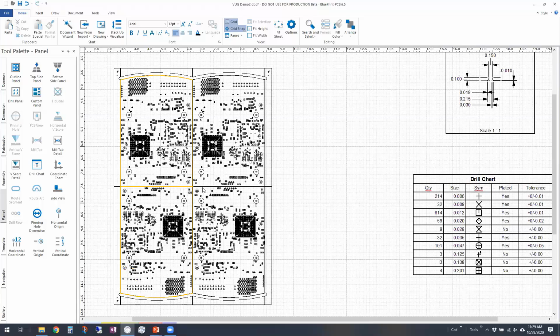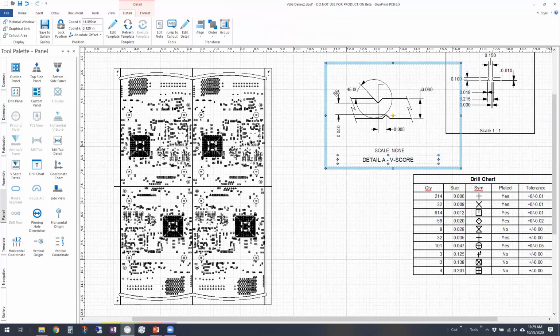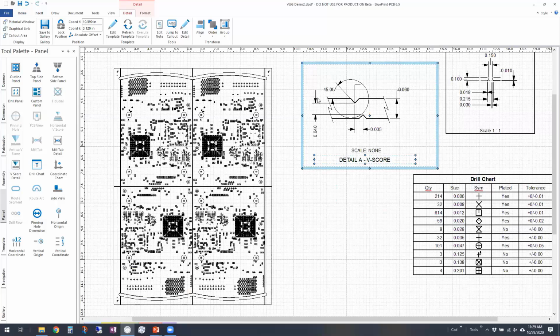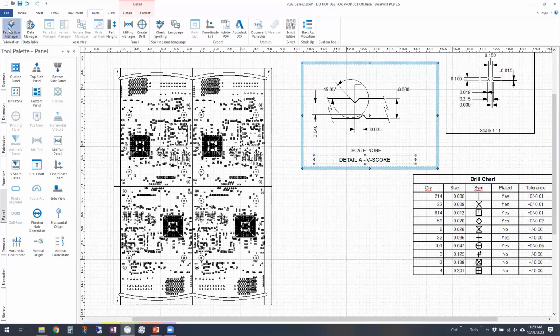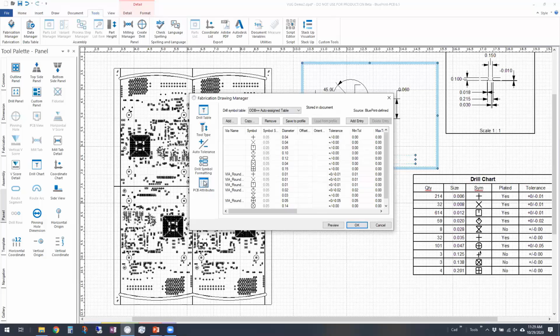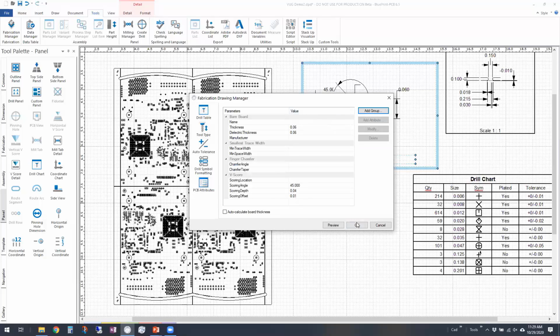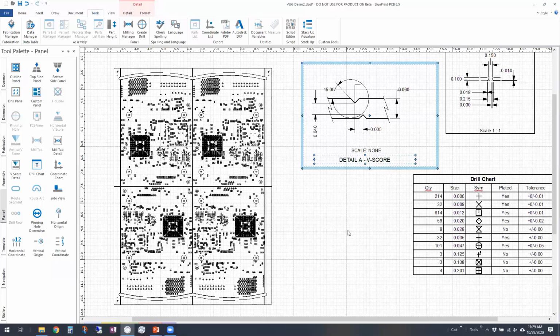Because the score lines are still adding enough rigidity to the board that I don't need an additional mill tab down here. Okay, another thing you can do is add a score detail. I think that's a little big, yeah, and place that. These parameters can be defaulted and set up in advance, again, in your template. They come from the milling manager, or excuse me, the fabrication manager. The PCB attributes, you can set up your depth and everything in advance.